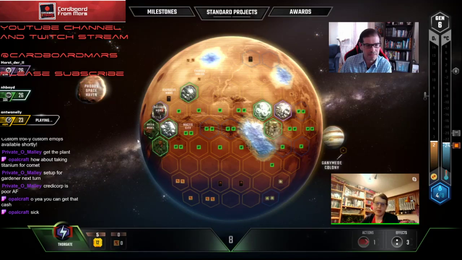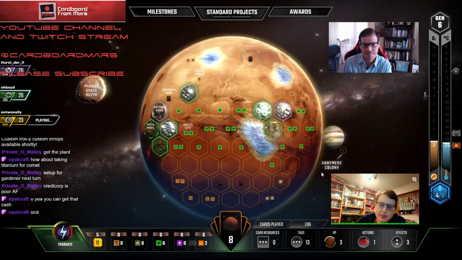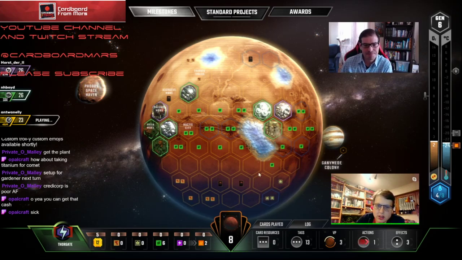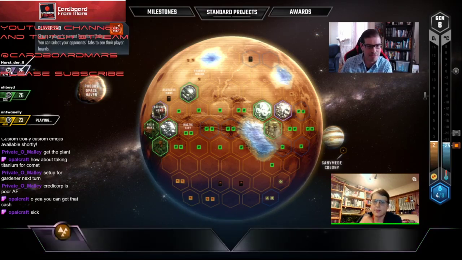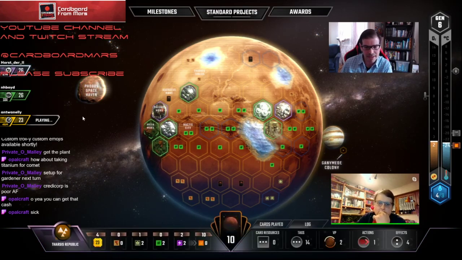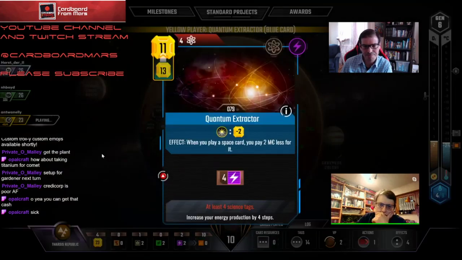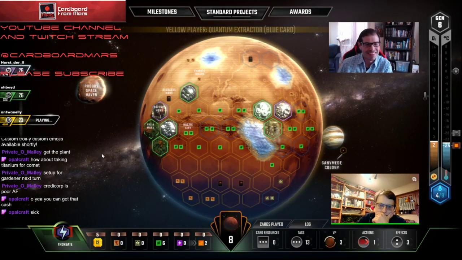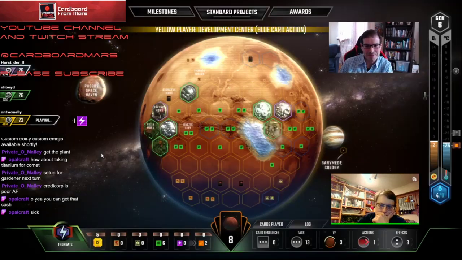What they are doing. Maybe someone is placing a city, that would be awesome. Yeah. Maybe someone is placing an ocean, that would be okay because we could play Algae then. I think what's going to happen is that Orst is going to feel the pressure and just buy a city and take mayor. Oh, he only has one city right now.